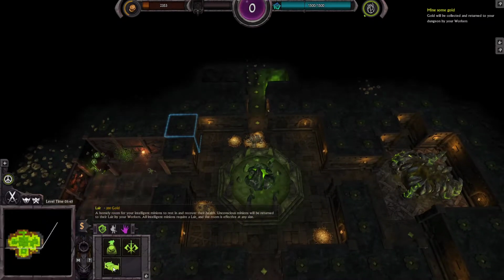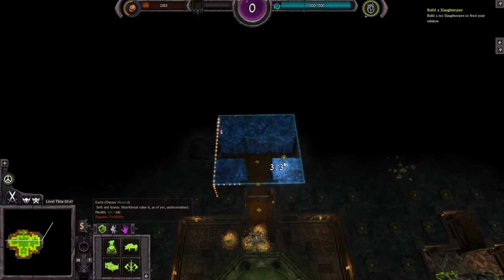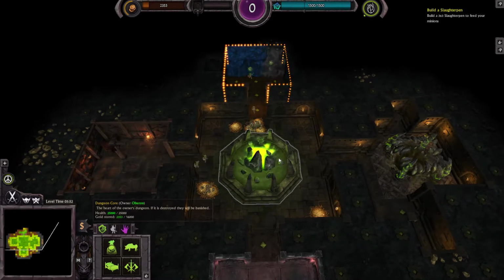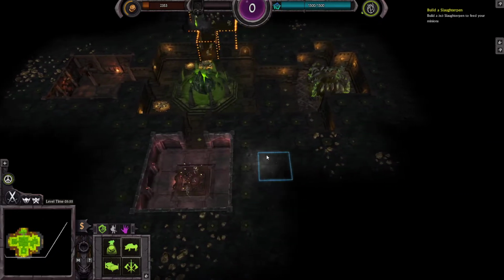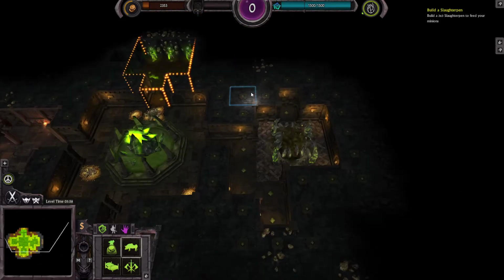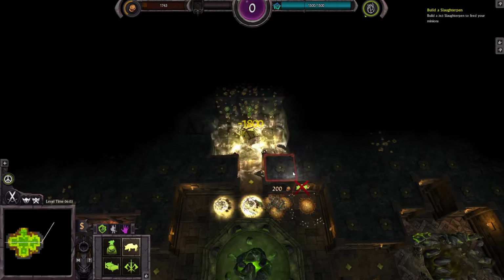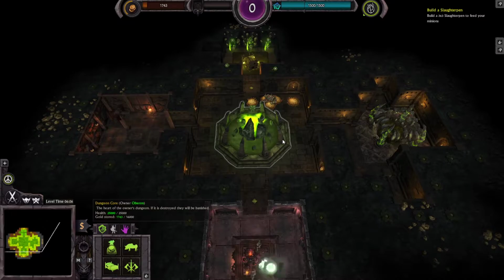store more. Now that you've got a bit of coin in your pocket, you can build a slaughter pan. This room produces scores of micro-piglets, a delicacy that will sustain the weak flesh of your minions by filling their bellies with succulent pig flesh.